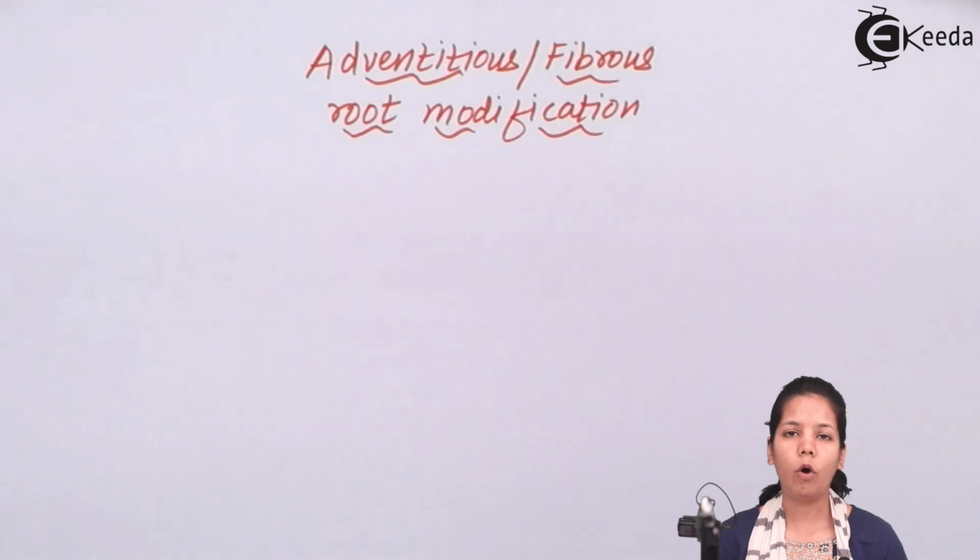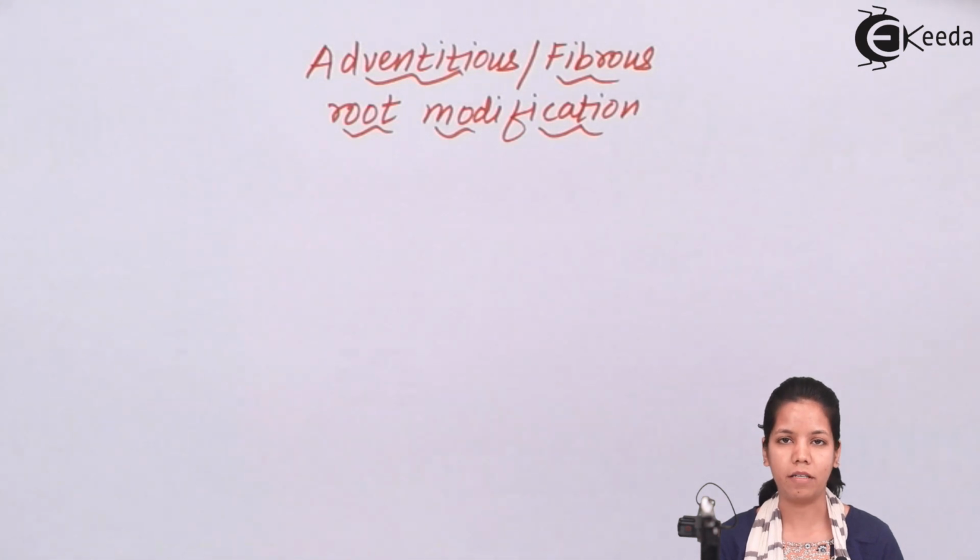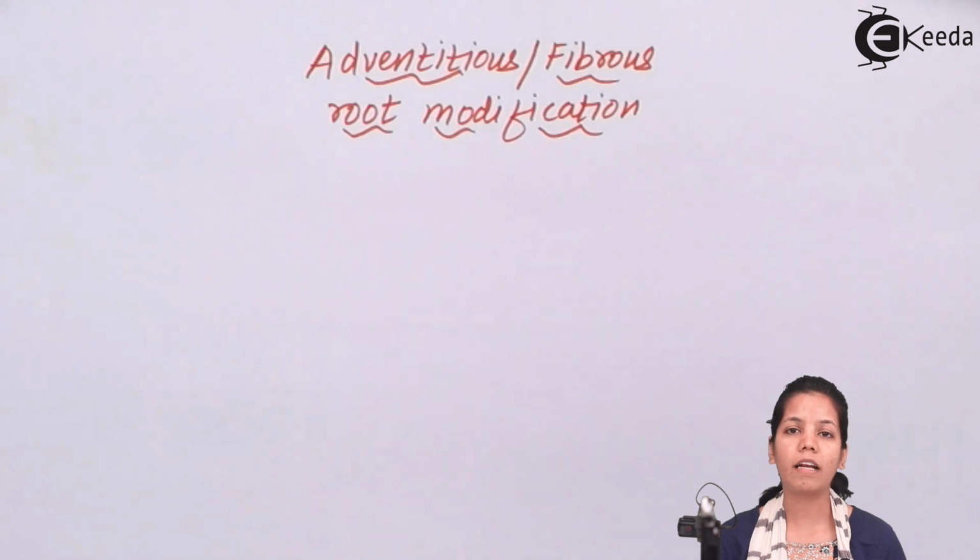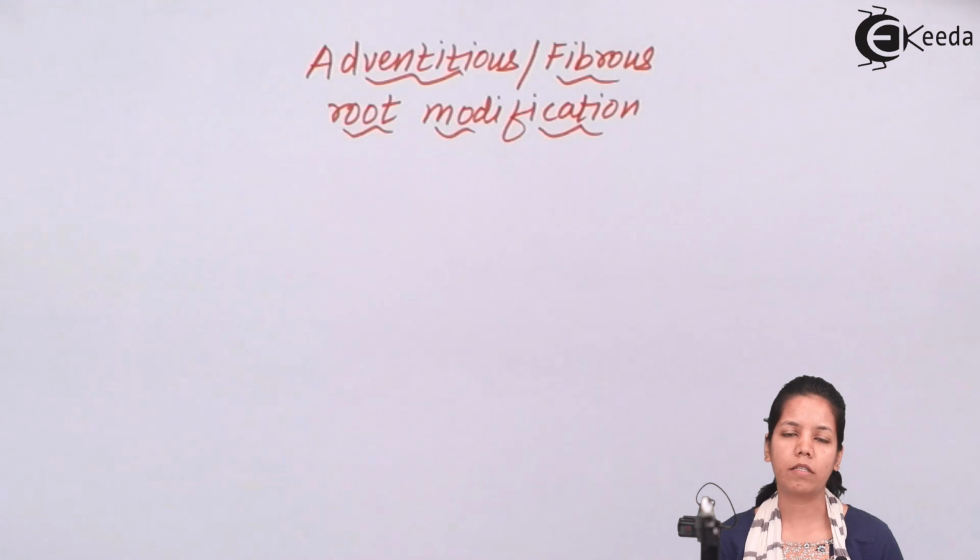In our childhood we all have seen a rice plant. The roots of the rice plants are fibrous. Means you cannot count the number of roots, or you can say root hairs, present in rice plants, whereas in other plants like mango you can count the primary root, the secondary root, the tertiary root. Fibrous roots or adventitious roots are great in number and they help the plant to absorb water, minerals.